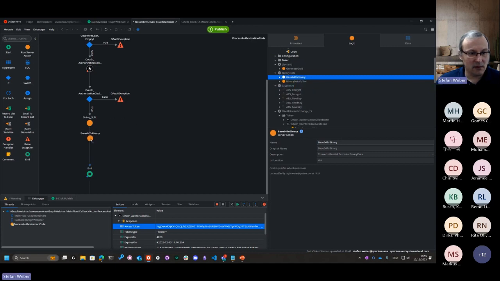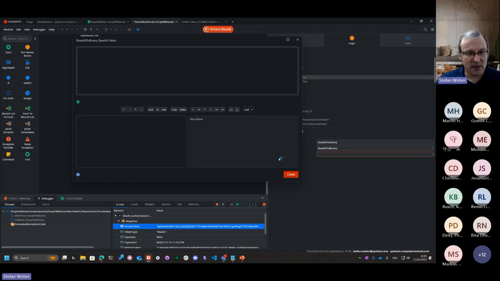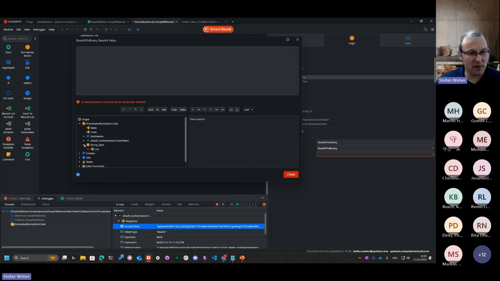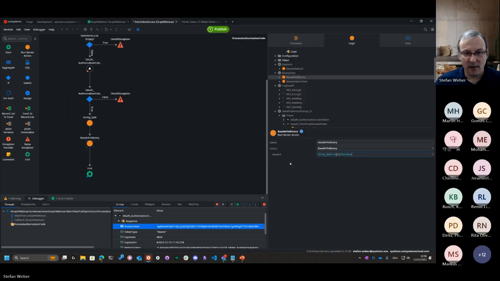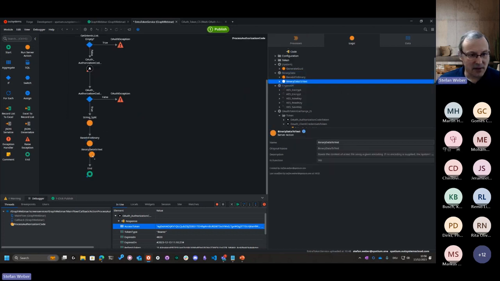This one, which is now from string split list, the first element, the text, the value, and then to text.